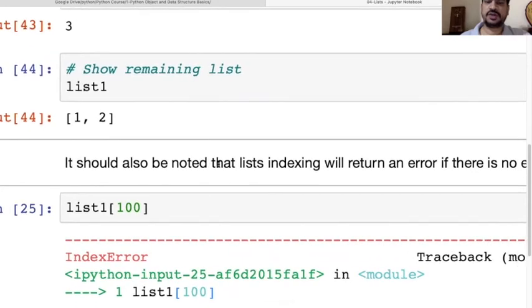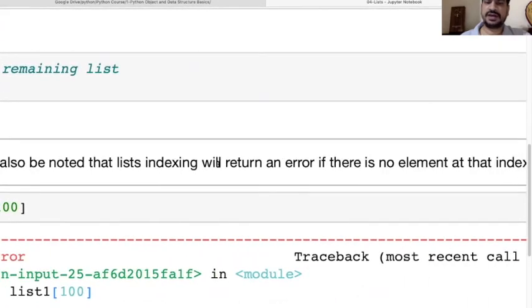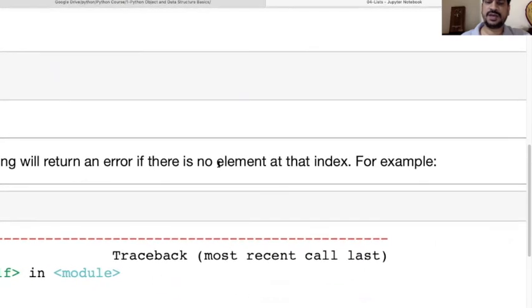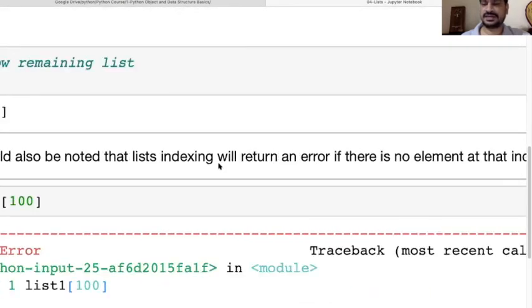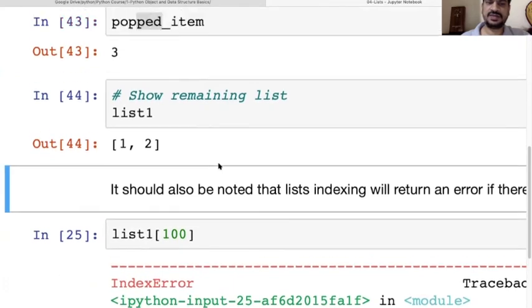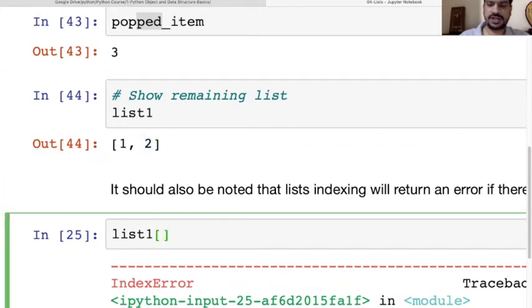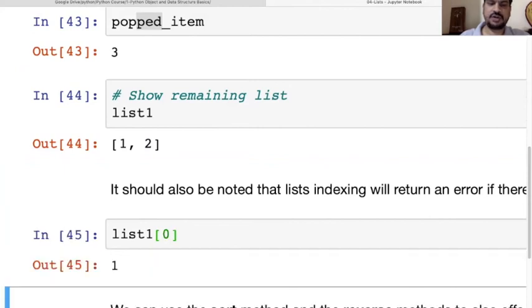It should also be noted that list indexing will return an error if there is no element at that index. Let's say we have values in the 0 location and in the first location. If I want to print the 0th location, it is going to print 1.